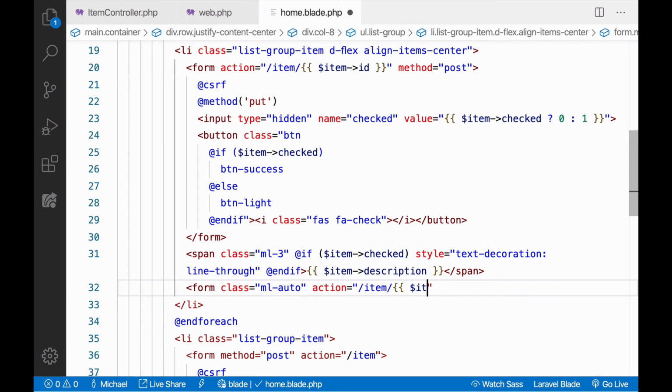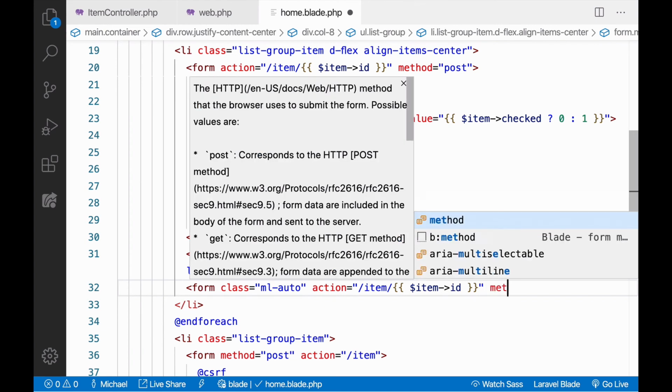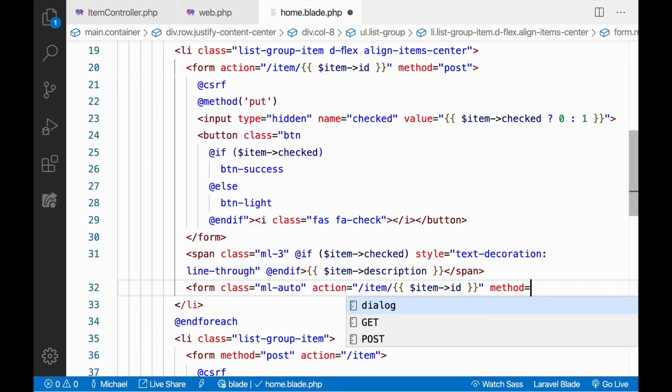You'll notice that this is the same URI as our update method. So you would think that this would cause a problem, especially if we're going to use post. But again, we're going to use the spoofing method added by Laravel to change what method this is going to be passed for. So even though it's got the same URI, it's going to use a different method.